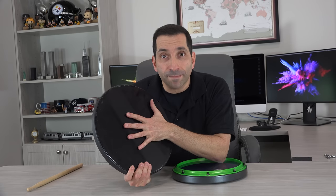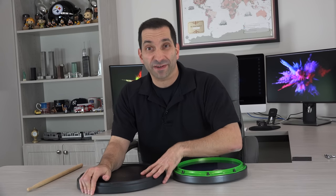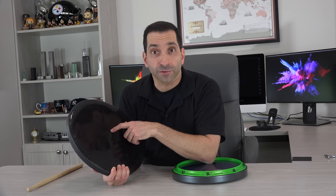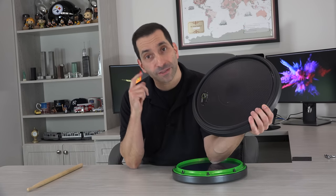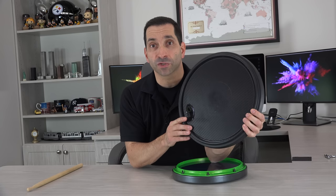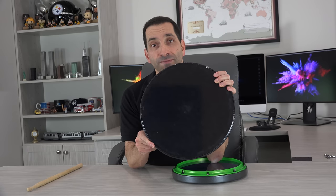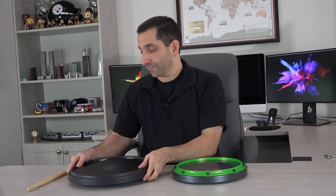The dark matter is a super grippy rubber — when you first put the pad down, it's not going to go anywhere; you may even have to peel it up off the counter. Over time though, it is a dust magnet. It cleans off easily with Windex, but it will attract dust. So if that's your top playing surface without the laminate, your pad is going to show dirt and dust pretty easily. I like the mylar laminate for its louder, articulate sound, but you still have the option of the dark matter surface on the back — so two options for the Offworld pad.